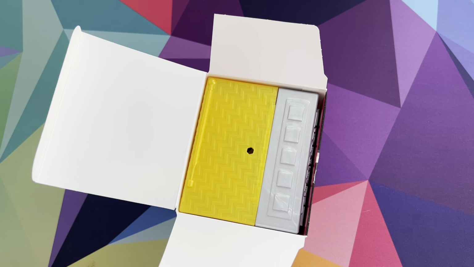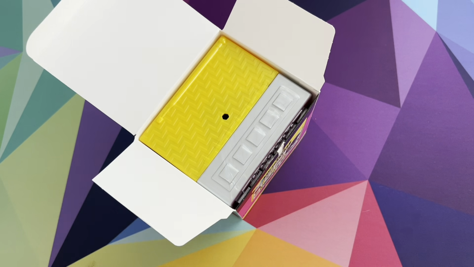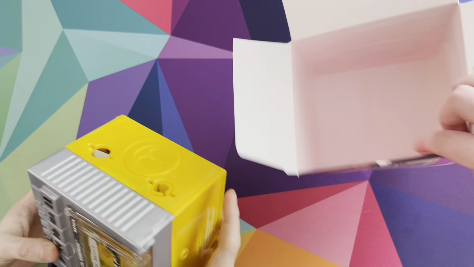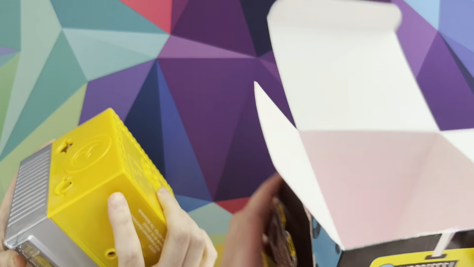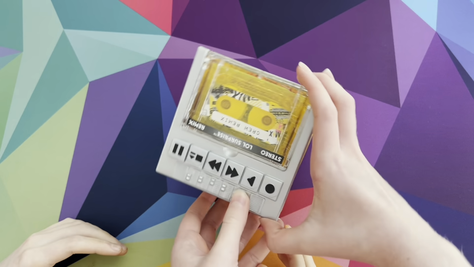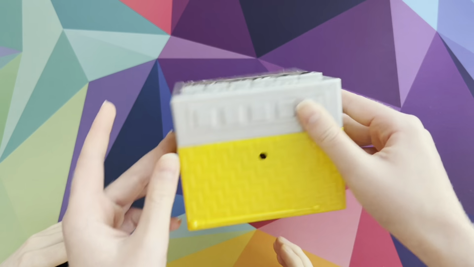Okay, so here it looks like directions or something. I don't know what's happening. Let's just see what's inside real quick. All right, you wanna open it? Okay, it's a box inside of a box. Oh my goodness. Okay, what is happening here?